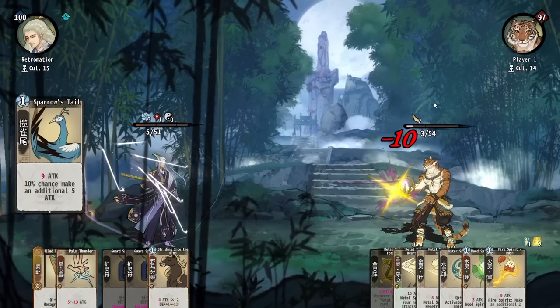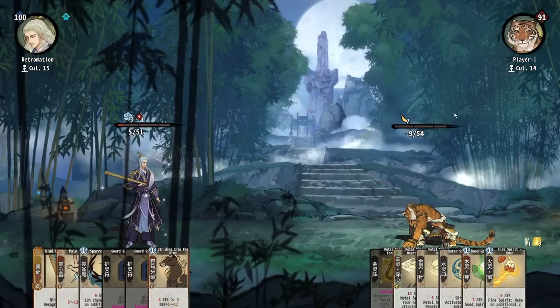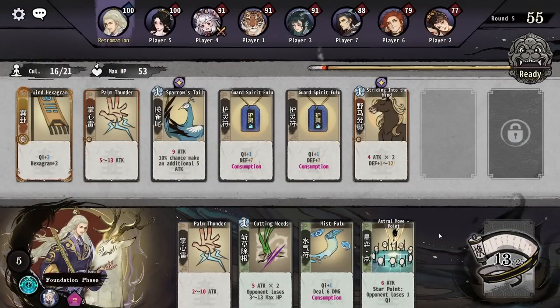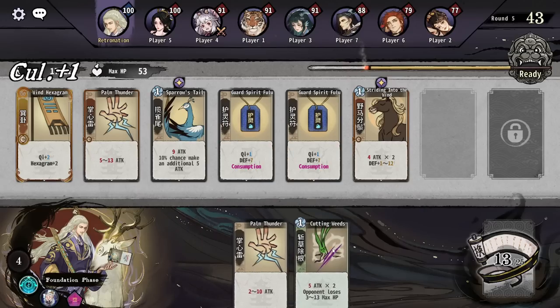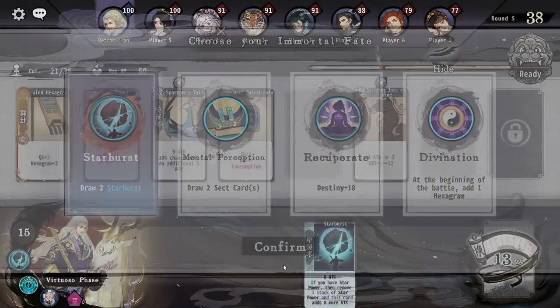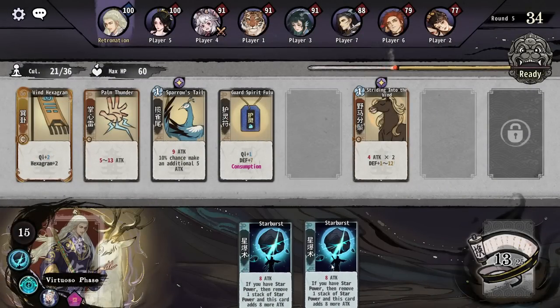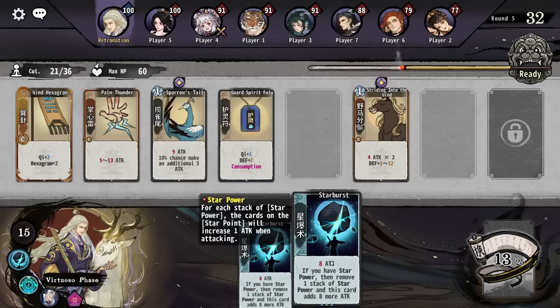I do win because I get to go first, which is why cultivation is so important this early, especially if you're just trying to run best board. I can't run another consumption, and none of these cards are good runs. I'm doing something silly. Yep. I just know that this card is coming out.